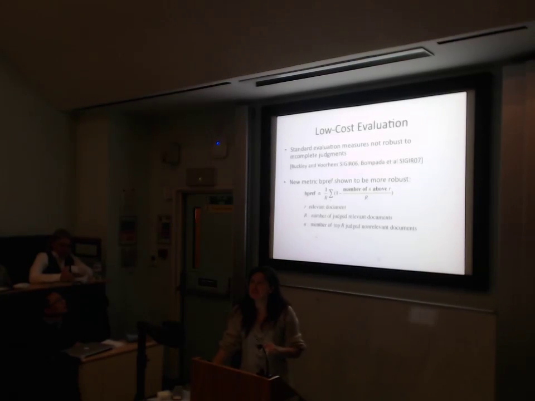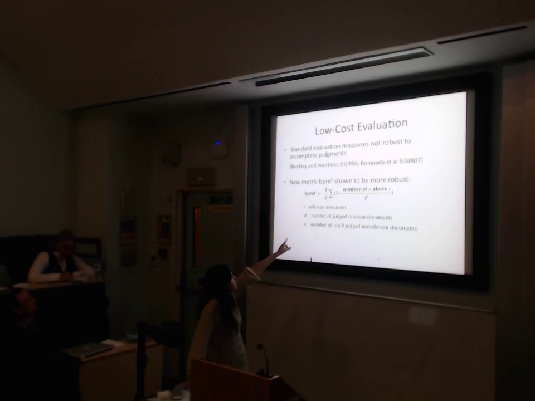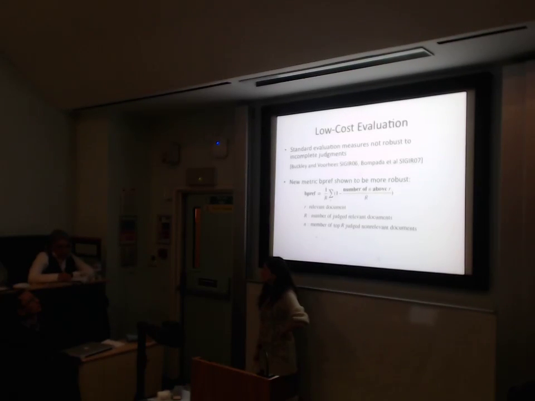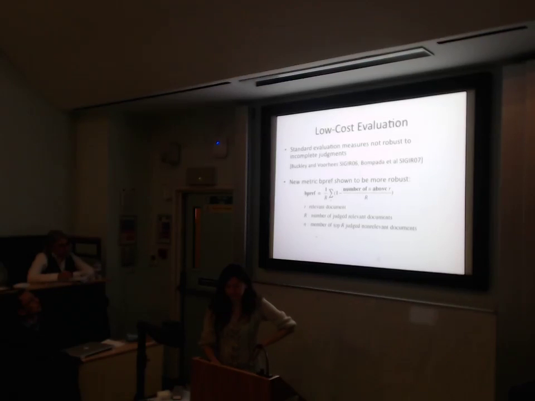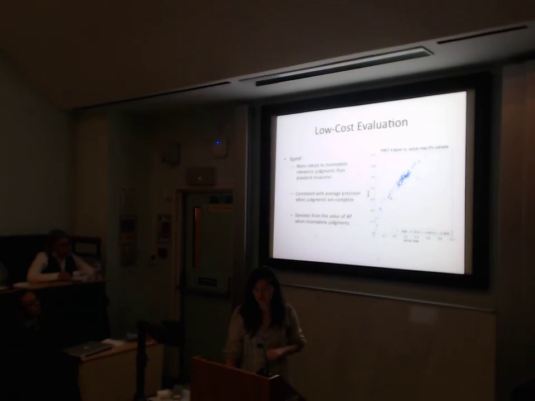One thing I would like to say is, there are no real mechanisms that you can use to infer this, neither a user model, an exact user model, nor an approximation to something that we talked about. So it's a bit ad hoc. The main reason why they designed it is because it's correlated with average precision if you have all the judgments available. And once your judgments become more and more incomplete, BPREF is more robust to these incompleteness in judgments than average precision. Okay? So this is one of the metrics that is provided to you in TrackEval. If you run it, it will give you the BPREF value as well, because your collection there may also be incomplete.